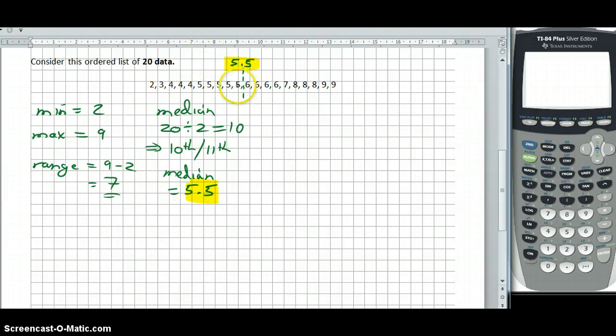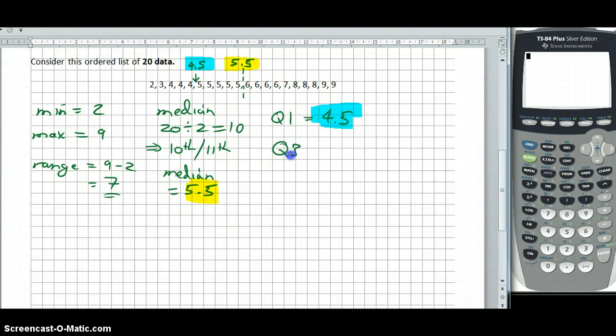Now let's go back to the quartiles here. So quarter 1, the lower quartile. If you have a look, we haven't used a number in our list yet. If you look at this bottom half, 1, 2, 3, 4, 5, 6, 7, 8, 9, 10. So we've got 10 data, and we need the halfway. Well, half of 10 is 5. 1, 2, 3, 4, 5. And so we would need the 5th and the 6th. Just check that yourself. You'll see that 4.5 is a quarter of the way along.